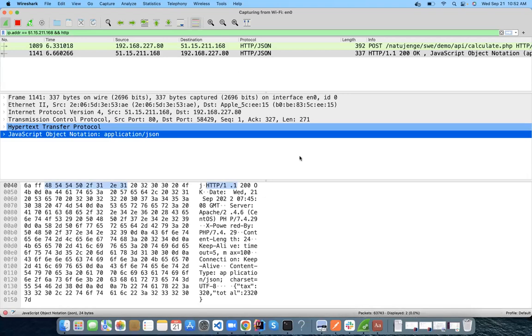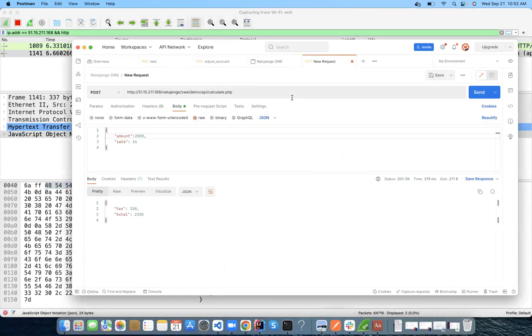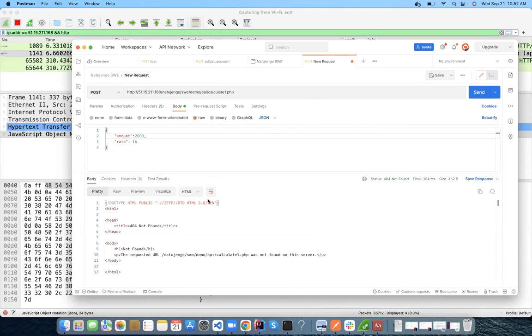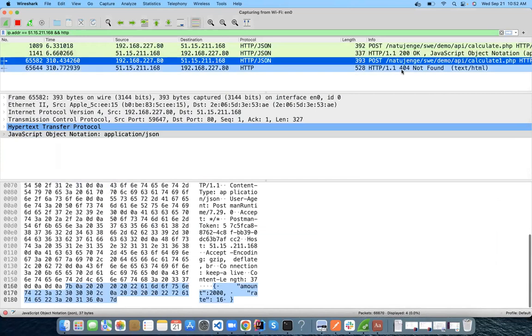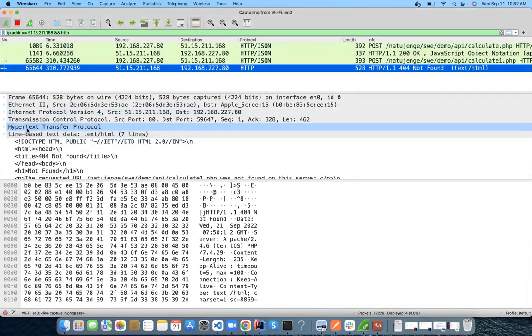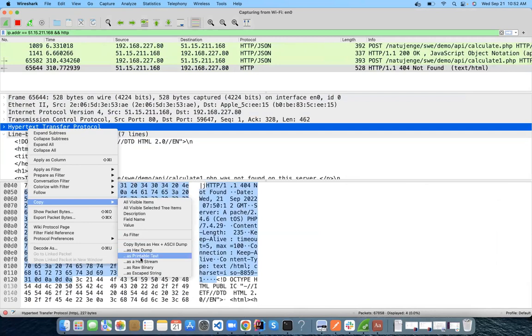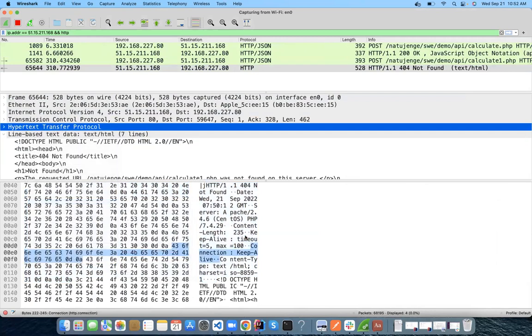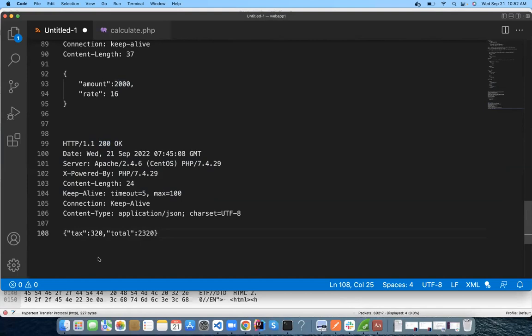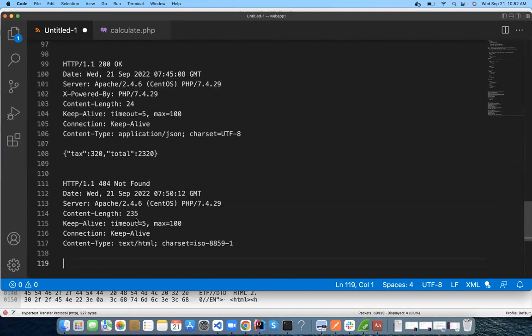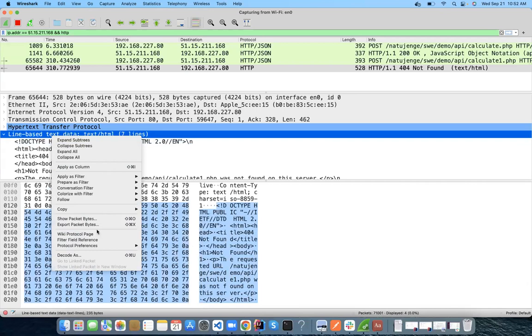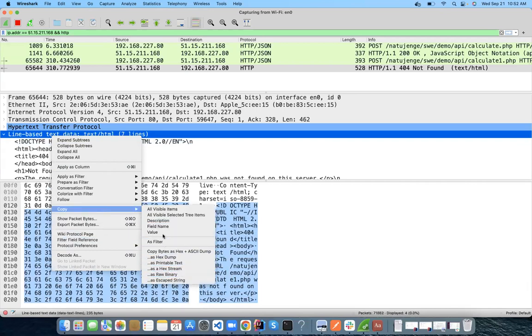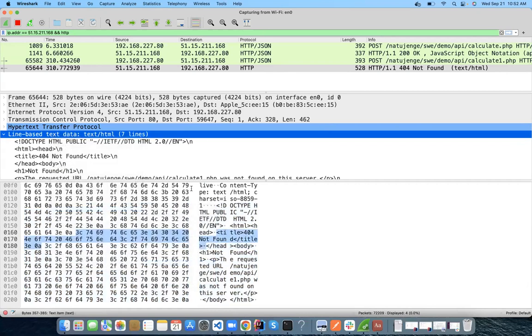Let's say, for example, I post this request here, but I just change the script to this and I post. Of course, that doesn't exist. It gives me 404. If you come here, you'll see the request is being sent. But this is the response. If I copy this and paste here, 404 means the page has not been found. If I come here, I'll get that one. And then, of course, I'll get the XML, and I have that.